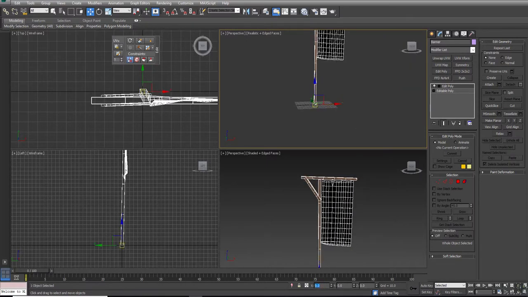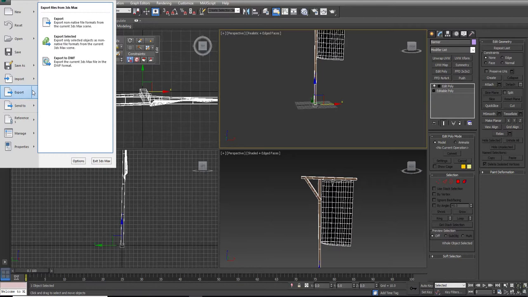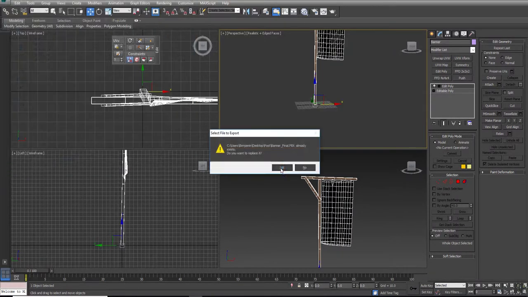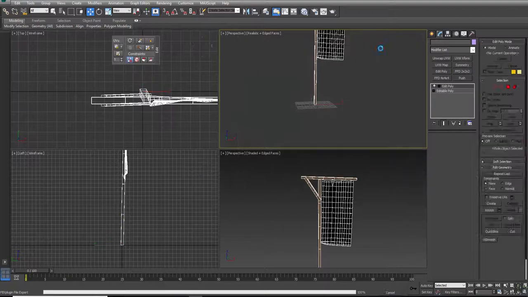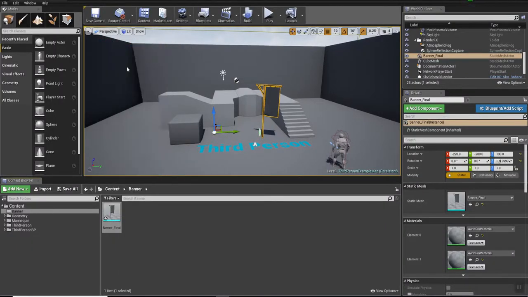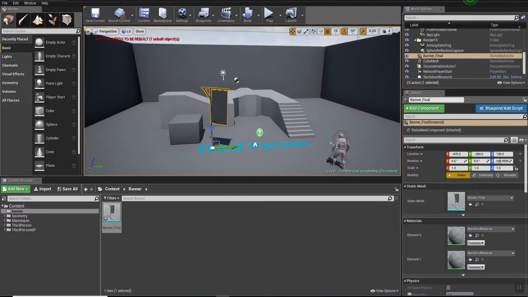Now, not everything's going to be centered, but a prop such as this is always going to be centered, so its base is right down there. So it's Export Selected, banner, save, yes, say OK. And now we can re-import it. So if it was too small or I wanted to adjust it in some way, we could make those changes inside of 3ds Max, save the file, re-export it, and then just re-import it here.